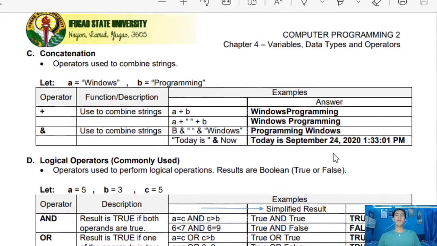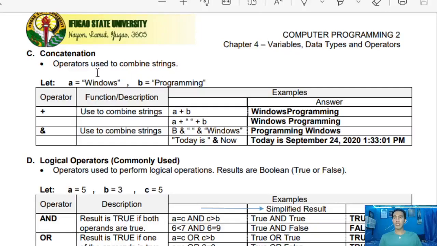Concatenation naman. Concatenation tayo. Concatenate, you combine. Combine strings. You may use plus sign or you may use the and sign. Just for example, we have here A plus B. Okay, we have here A, Windows ang hawak niya, and then B, programming. So A plus B, ito, the result is Windows programming. Walang space.